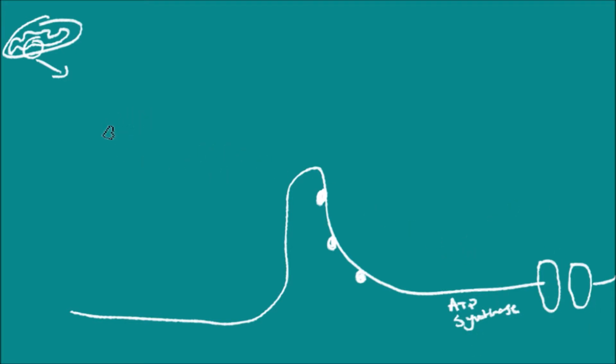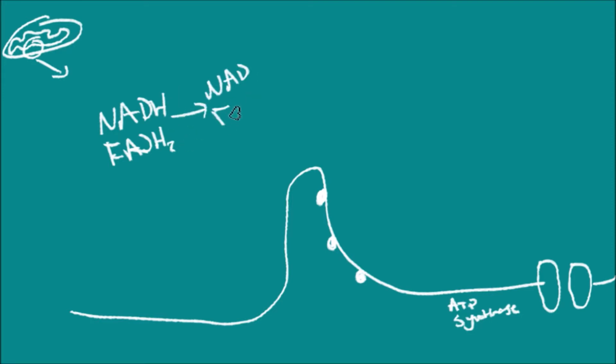So I've been banging on about NADH and FADH2, seeing how important they are for a while now. Well, let's find out why. These are called proton carriers because they carry these hydrogen ions. What happens is they split to form NAD and FAD, and then they will go back up to the other 3 steps, and they will carry on to be reduced and take the hydrogens away, because if they don't do that, those steps can't continue. You need to have these there. It also generates electrons and protons, each of which will go their own way.